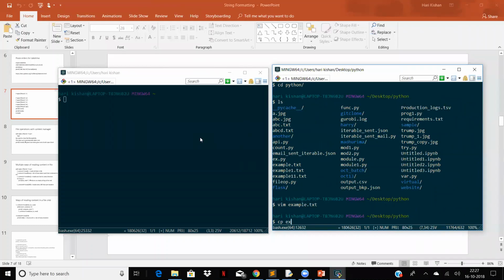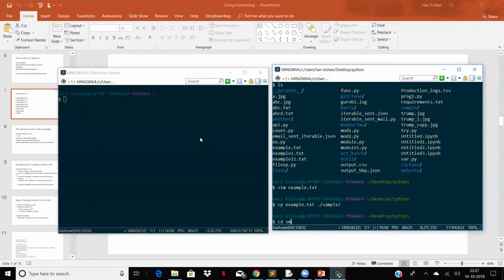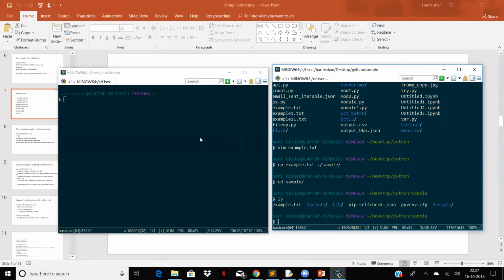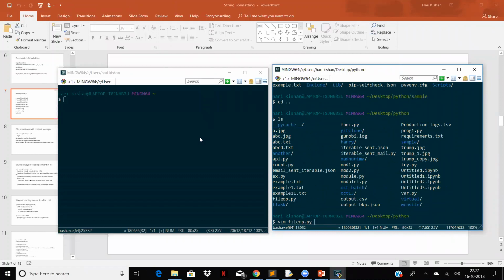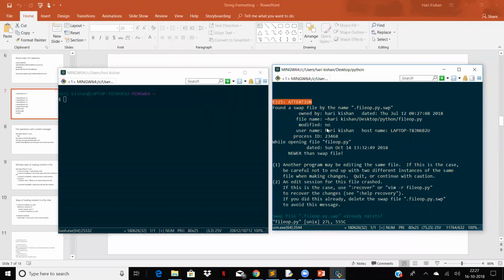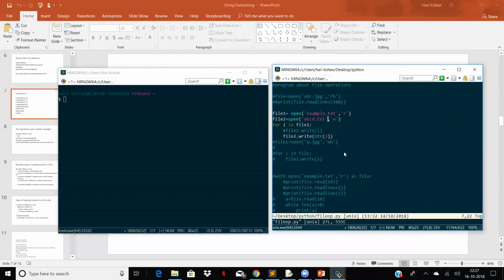I'm copying this txt file into the sample folder. Let me open something called file op. Yeah, this is perfect. We are already discussing file operations.